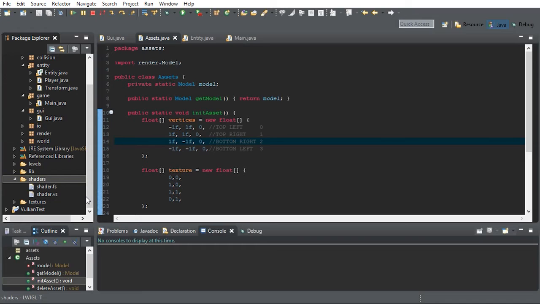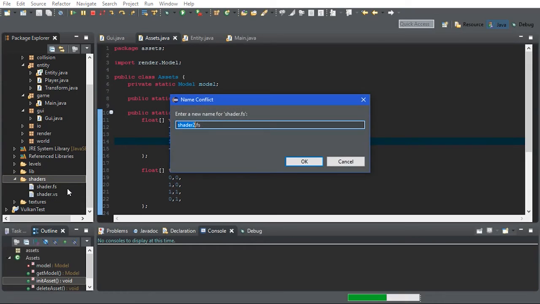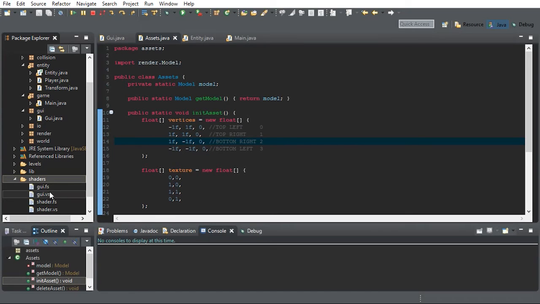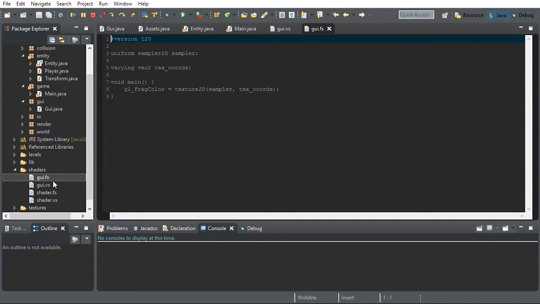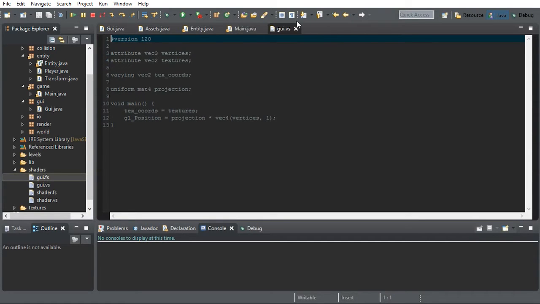We're going to need a whole other shader code for the GUI. The GUI is going to have its own shader. And I'm hinting at something that's going to be coming up in a future tutorial. We're going to be able to have a bunch of textures on one sheet with this, specifically for the GUI. And if you want, you could use this GUI shader for the world as well. But I feel I dove too much into that.